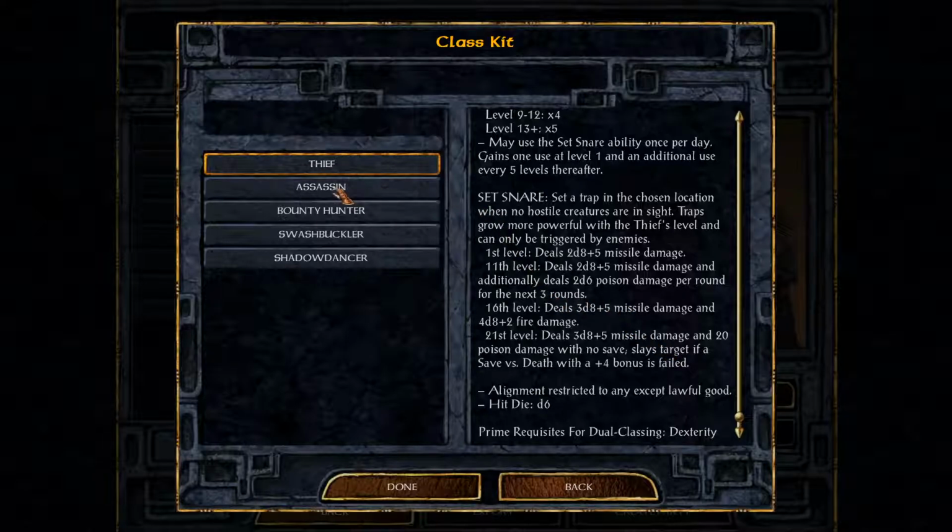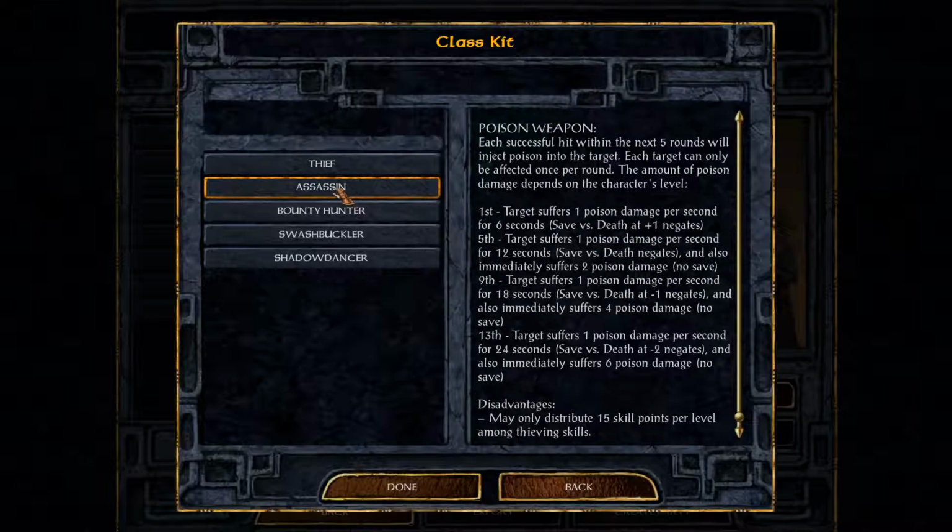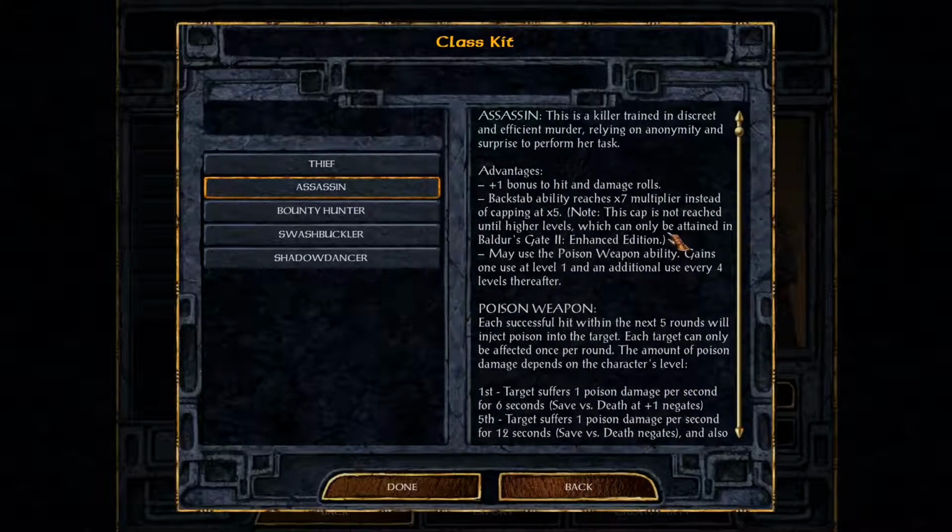Then you have, for subclasses here, you have Assassin. Assassins, as you can see, are very good at backstabbing. So their backstab multiplier can reach a much higher cap than the other subclasses and the regular thieves, and also multi-class thieves as well. And the flat bonus to hit and damage rolls is very nice because they're a melee-oriented class that wants to do backstabbing and stealth and things like that.